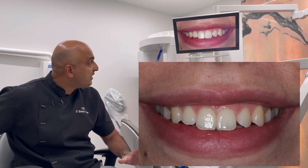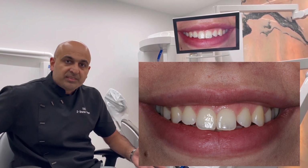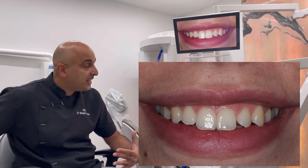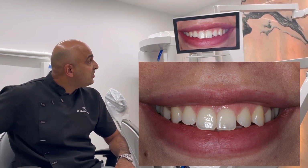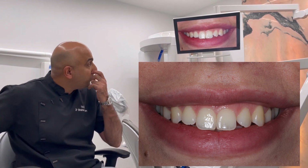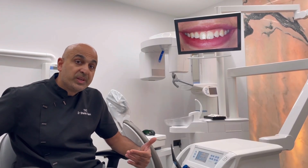Now, why did we choose Invisalign? Because for alignment in this type of case, Invisalign is totally fine. It's not going to be too difficult. It's going to take about 3 to 4 months just to get these teeth aligned. But what I also knew is once these teeth are aligned, these two teeth will become a problem because they are not the shape that the patient wants. So the discussion then was, what do we do? How do we fix that? Well, we've got two options. We either do some composite bonding or we do ceramics.